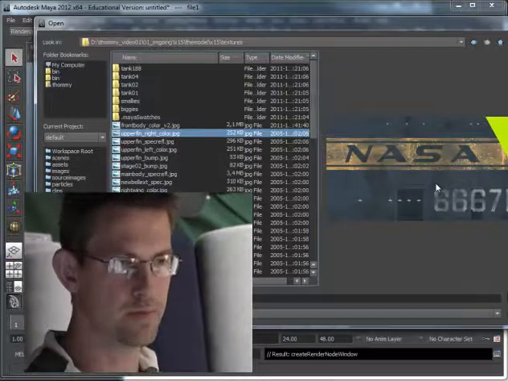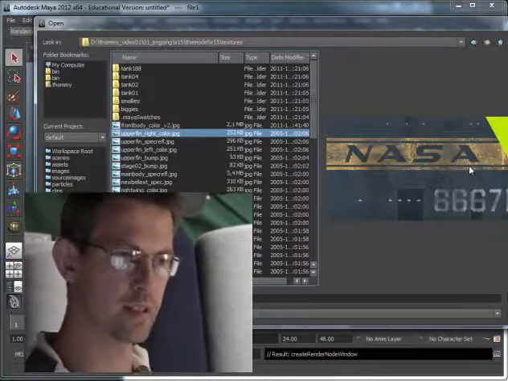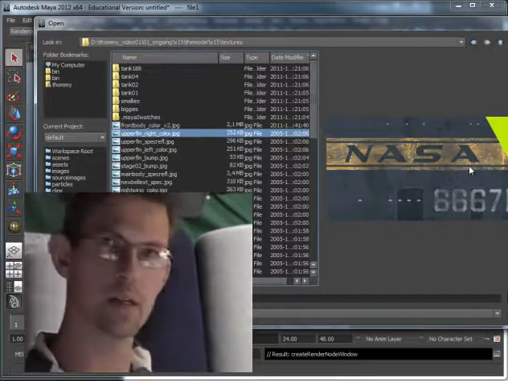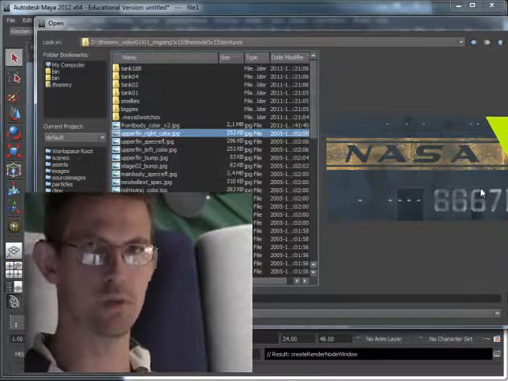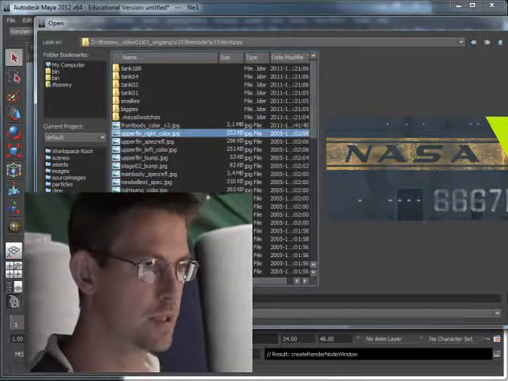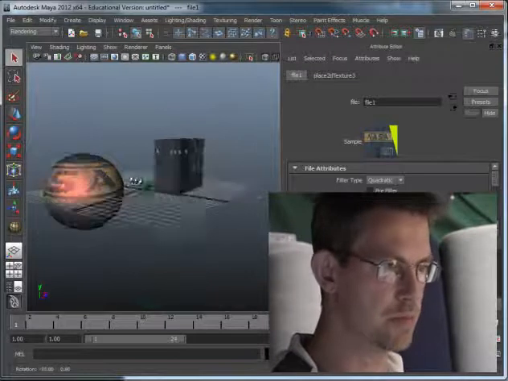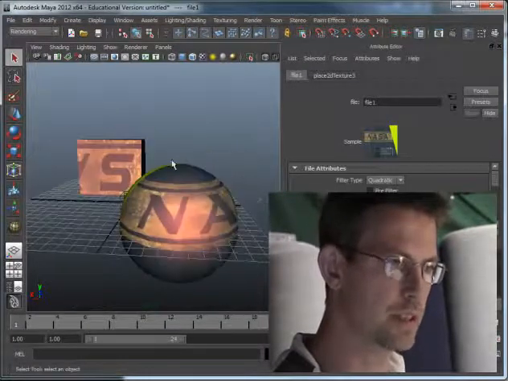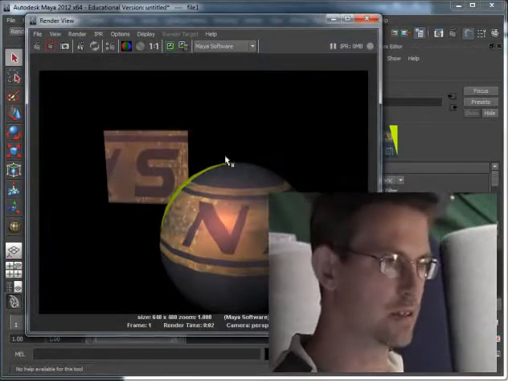So this has started as 2 or 3 photographs that I have mixed together in Photoshop. So very much of the work that you do when you do shaders is actually work that you do in Photoshop. And as you see, you get a kind of quick representation of how it looks. If I render the image, I will see more closely how it will actually look when I render it.